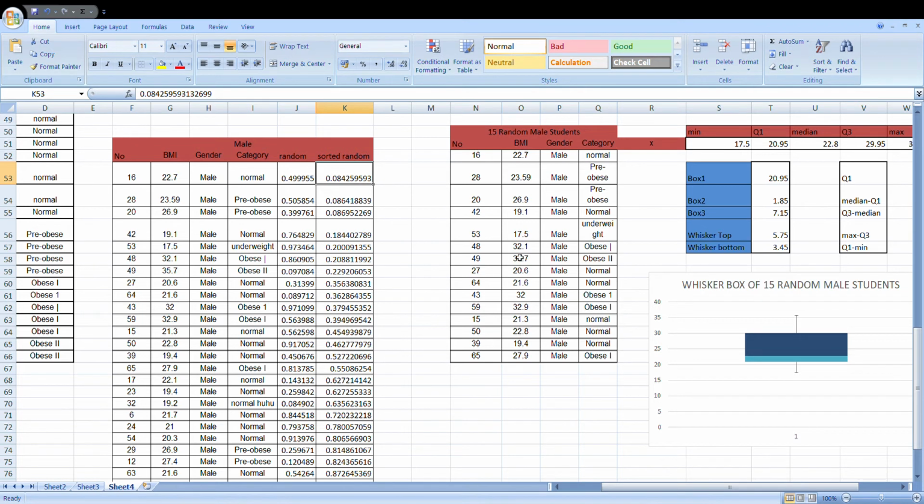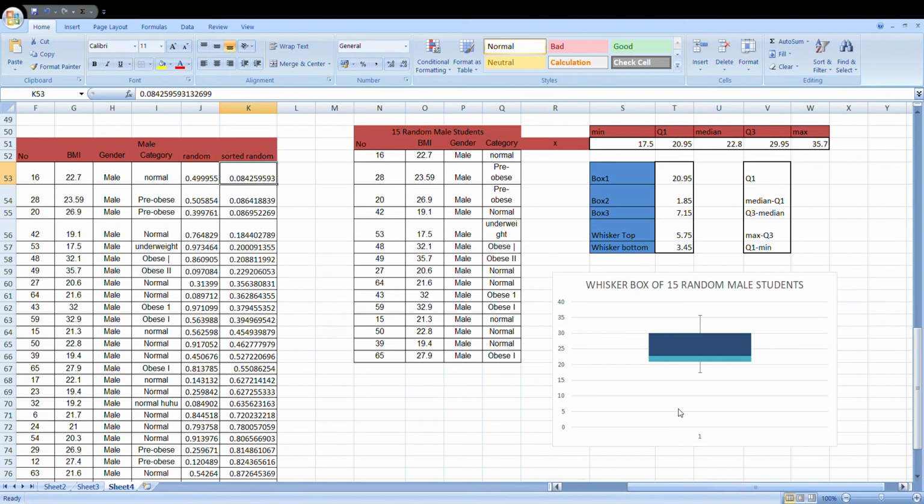And lastly we get the 15 random male students. Okay, the same as the female students, we must find the minimum of the data, for which we use the formula minimum and highlight from the first data to the last data.